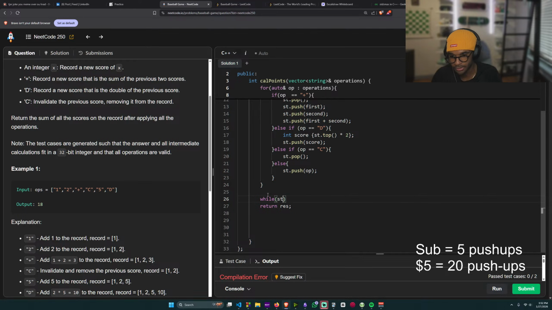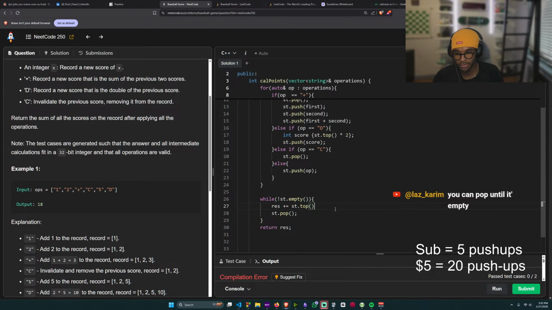While st is not empty, res plus equal st dot top and then st dot pop. You can pop until empty. Yeah, we're on the same wavelength here. It's a little silly, but you know.